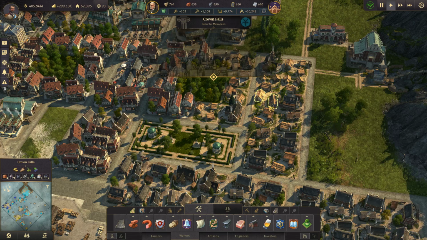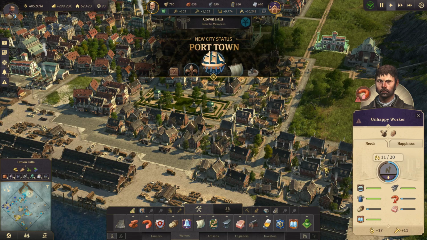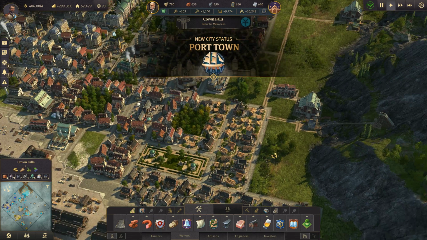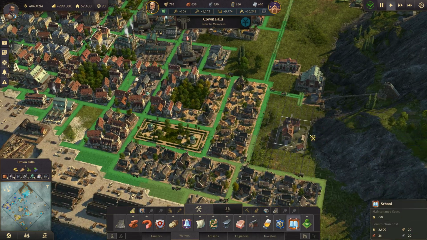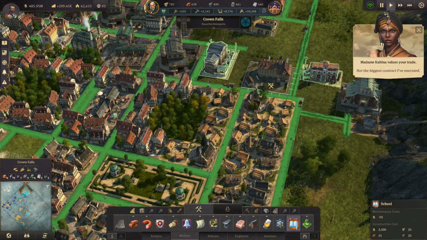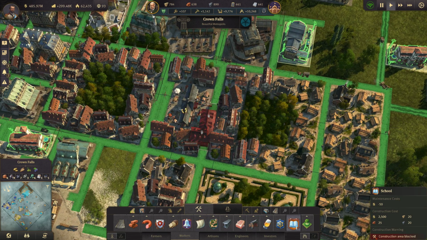You reach a new milestone. Those will be getting enough people here shortly. Do they actually have school access? No, they don't. They're going to want a school. Not the biggest contract I've ever executed.